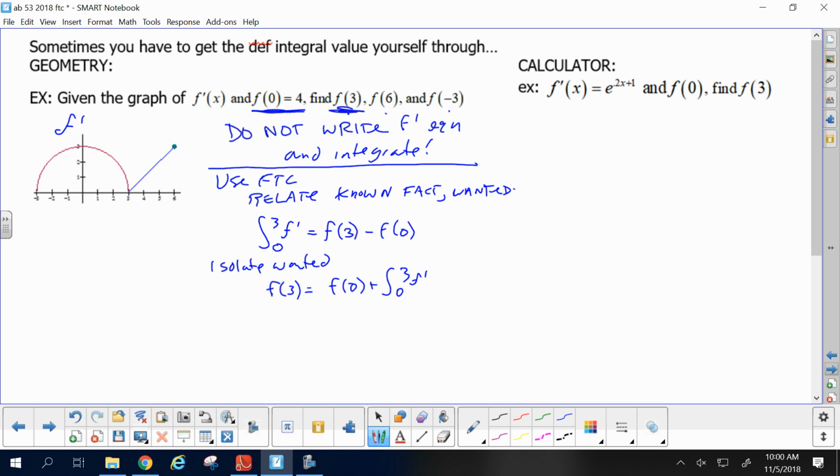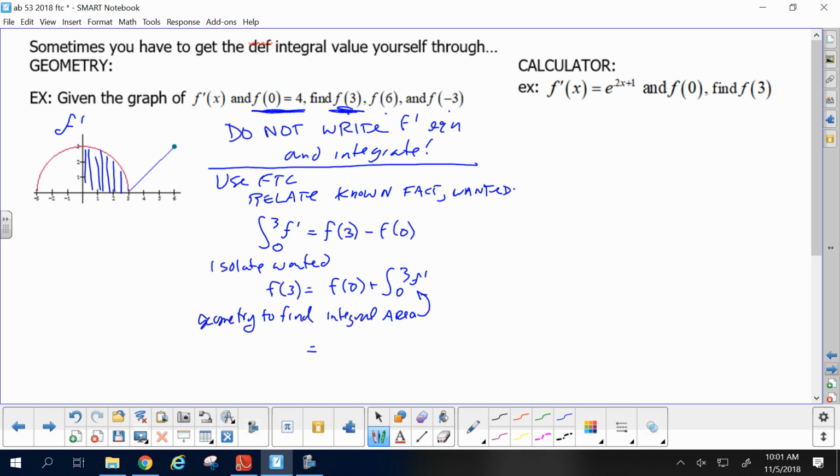At that point, then, you use geometry to find the area, the integral area. We're not given the integral value like the ones above, and we're not going to integrate to find that area. We're going to use some geometry. That area is the area under the curve from 0 to 3. Geometrically speaking, and how you find it.